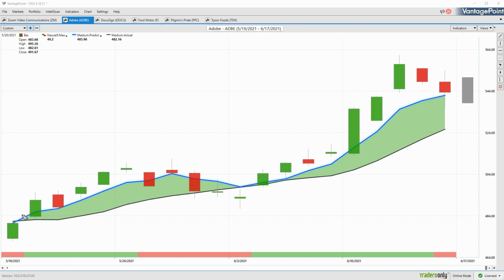Here's the chart for Adobe. You see it looks awfully similar, right? So we had all these stocks over this week, the 14th through 20th, that week after the weekend of the big sell-off. We have all these stocks saying it's time to get bullish the markets, right? You want to go long.